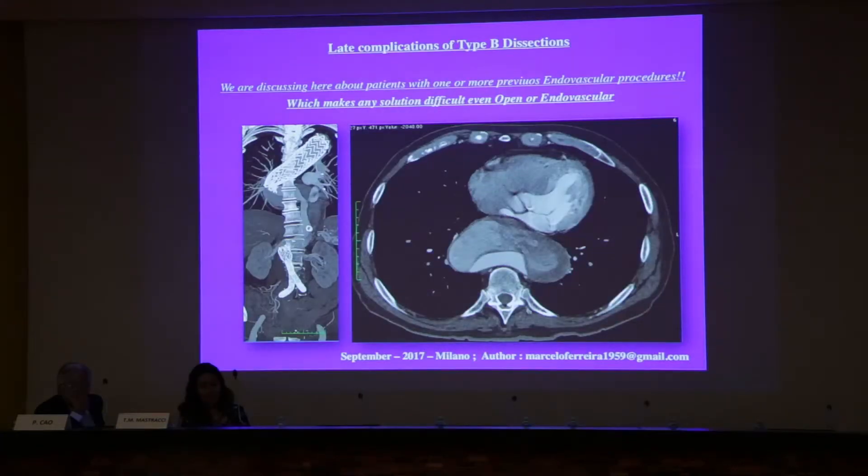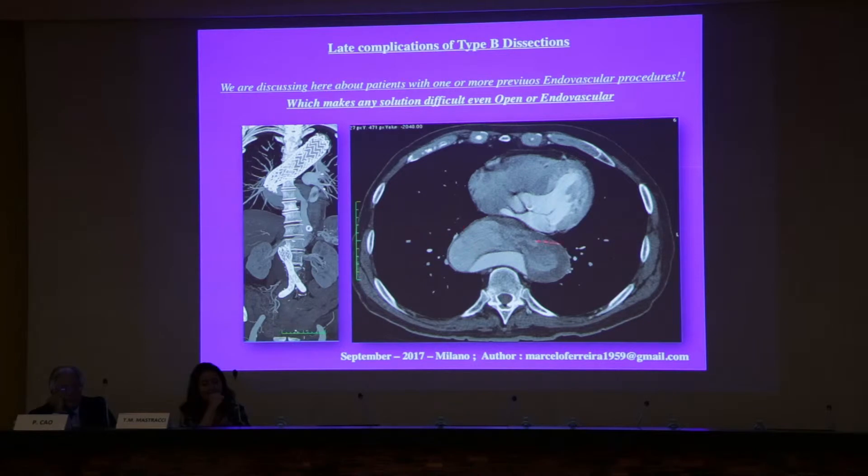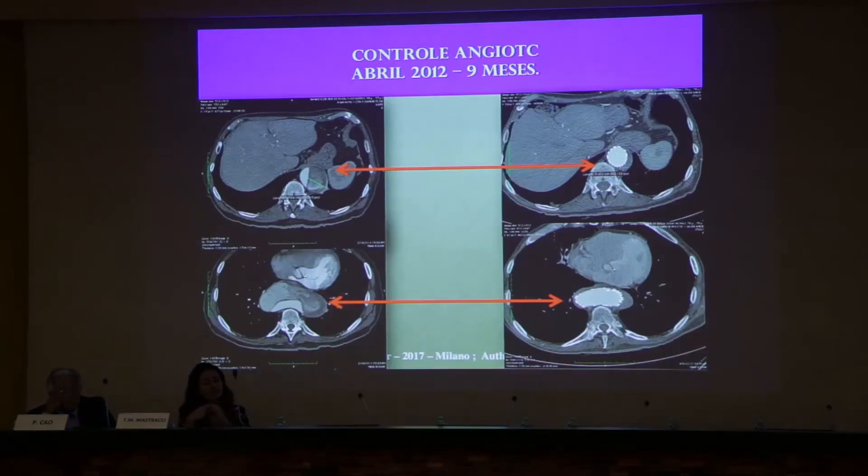Let me show you a case. When you see a patient with one, two, three operations, three endovascular devices, and then a huge aneurysm the size of his heart — an old man — you think: I showed that case to Dr. Cozzelli, a friend of ours, and he said this will never expand, it's too thick. You can see the new wall between the two lumens. But look what happened — we did three-branch devices in six months. What I'm saying is we do not know the behavior of this septal membrane, because we are used to open surgery. Now it's a new world. But I think with the cases we have done, they will expand just like that.